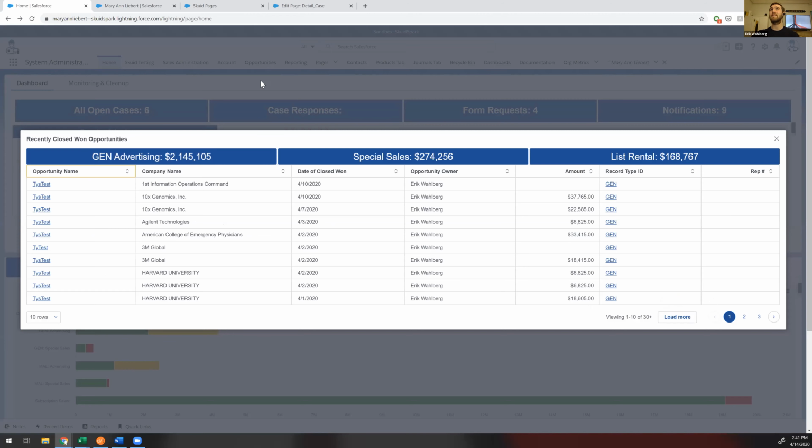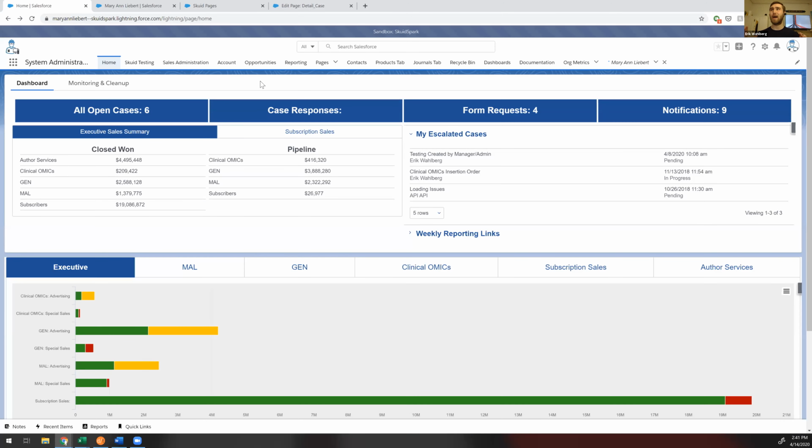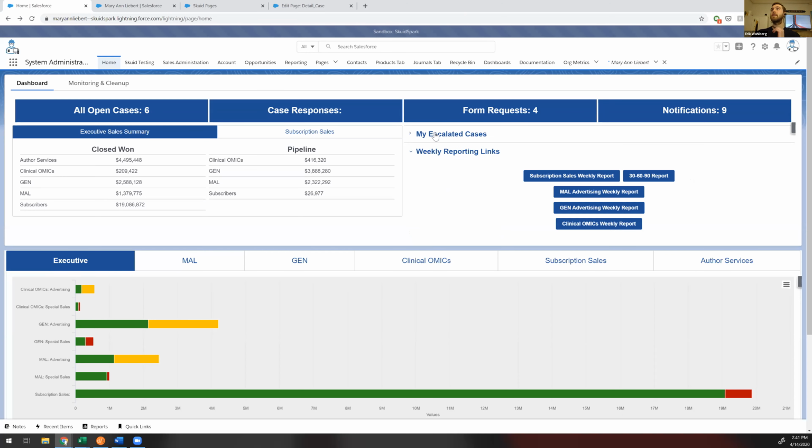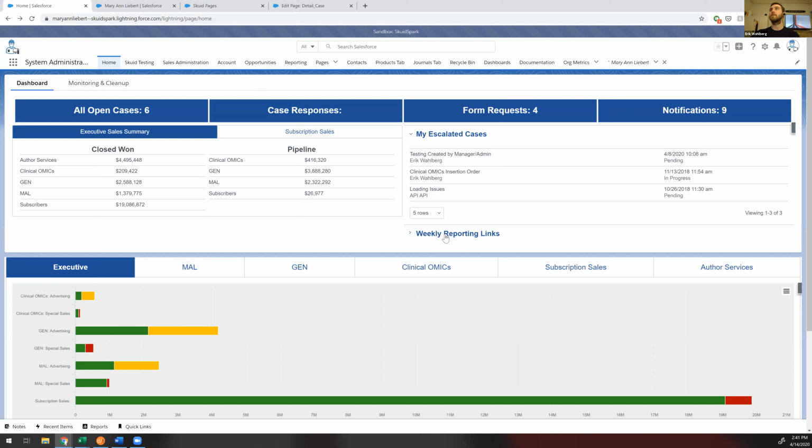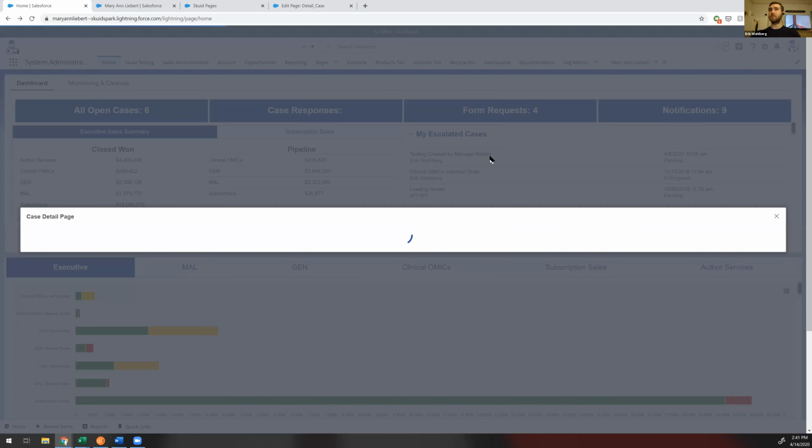And this keeps in the theme with really condensing how much you need to put on a screen with things like accordion components, because this sales dashboard we set up here, our sales manager one has a bit more into it, but you can really structure the information with these accordions in ways that you just normally wouldn't think of in version 1. But it's great because we can click on something like this, and then it just opens up a case detail page, and we can continue working from there.